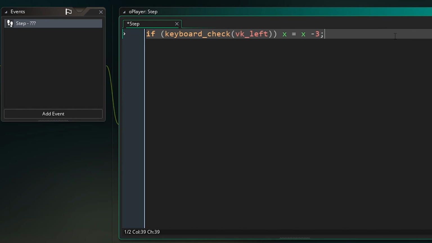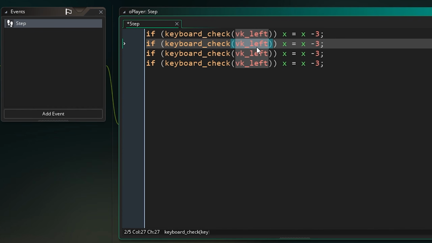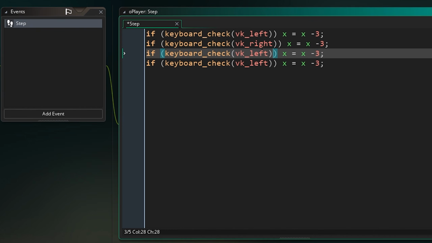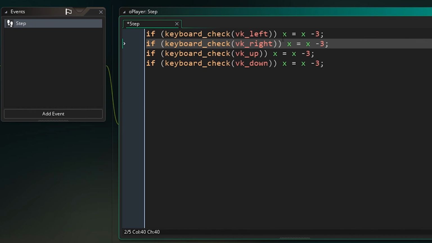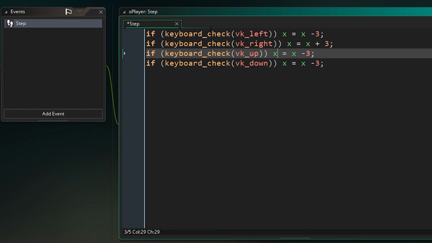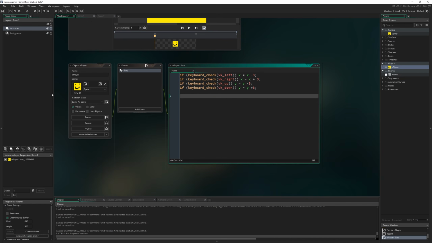and then I'm going to take this line. I'm going to copy it, I'm going to paste it a few more times, and then I'm going to change vk_left to be vk_right, and then vk_up, and vk_down. This is our arrow keys telling us how we're going to move, alright? Left and right are going to move our X position, right needs to increase it, left needs to decrease it, up is going to change our Y position, it's going to decrease it, down is going to change our Y position, it's going to increase it. Okay, don't worry about the white space and stuff, you can leave whatever spaces you want, it really doesn't matter.